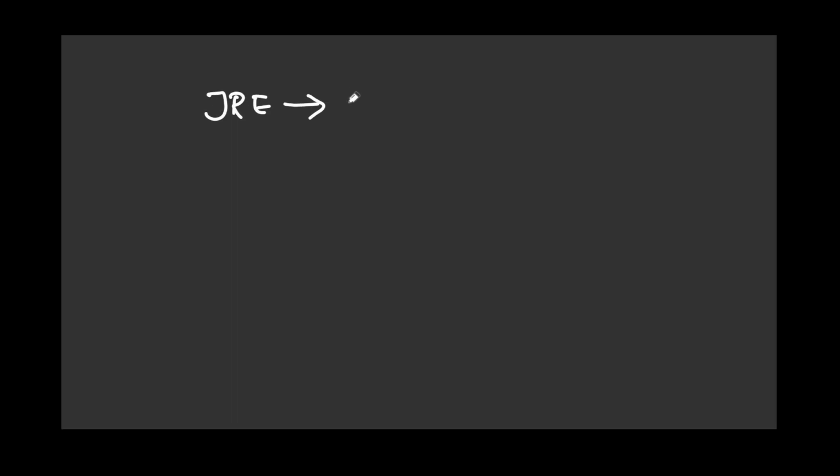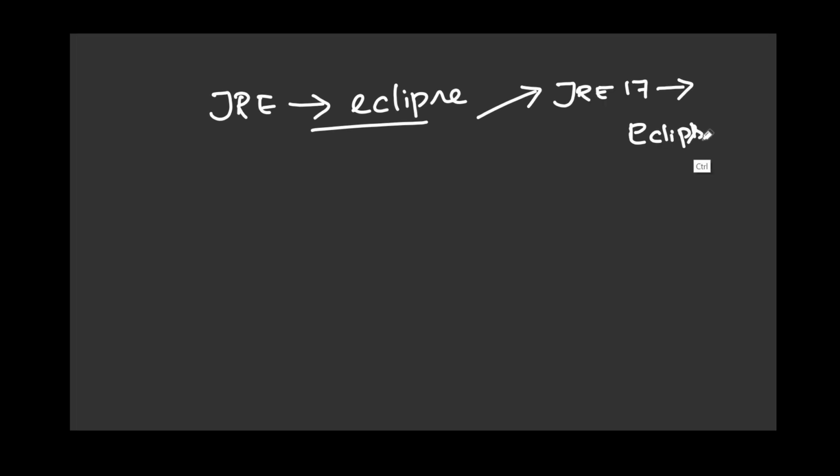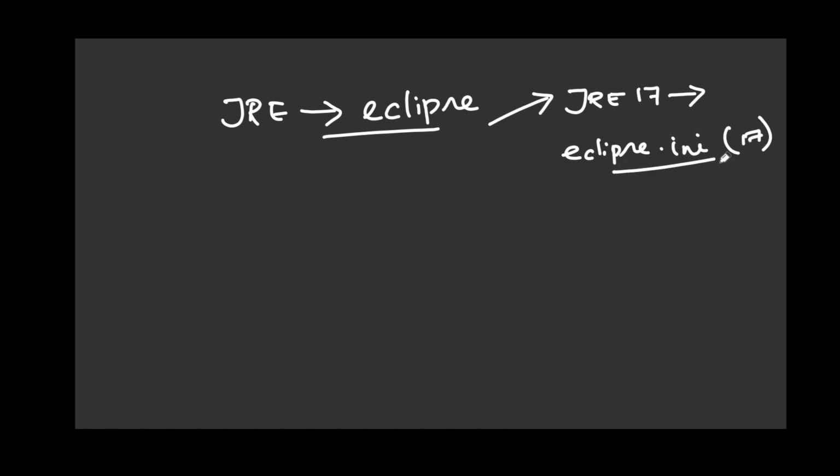Today we are going to discuss the JRE option which we get when we try to create a Java project using Eclipse. Before we get into this topic, in the previous video we discussed why we get JRE 17 as the default JRE when we create a Java project. Because in the eclipse.ini file we have a required Java of Java 17 for this Eclipse software. That's the reason we get Java 17 as the default JRE whenever we create a project from Eclipse. Okay, fine.